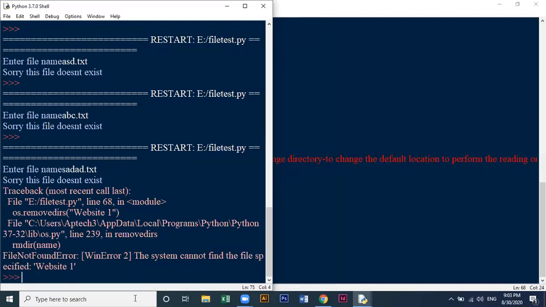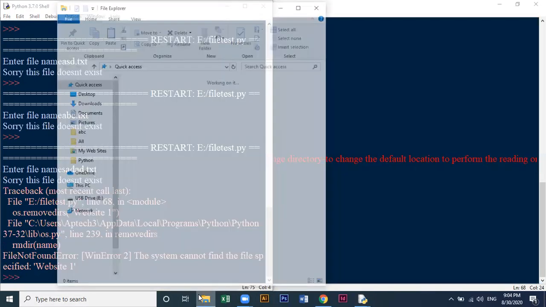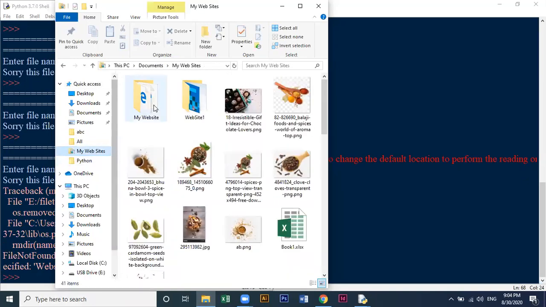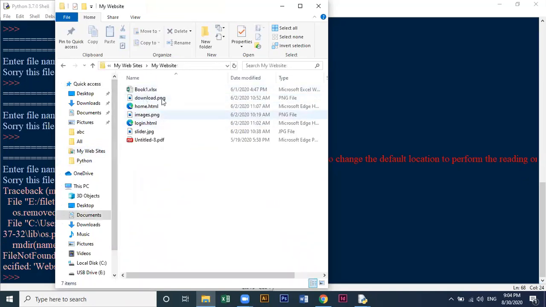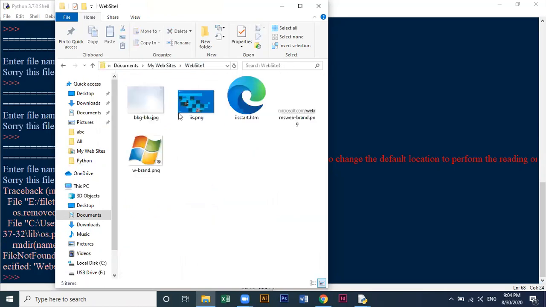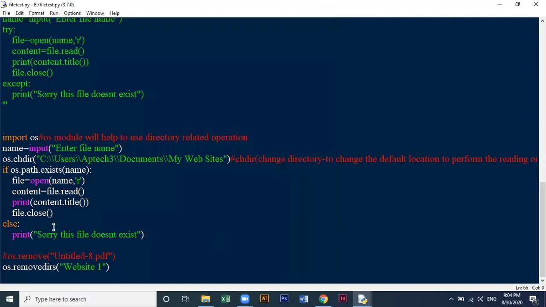The problem is inside the folder we have some files, right? If you go to the location, we have some files inside that. If you have files inside the folder, it will not let you delete it directly.